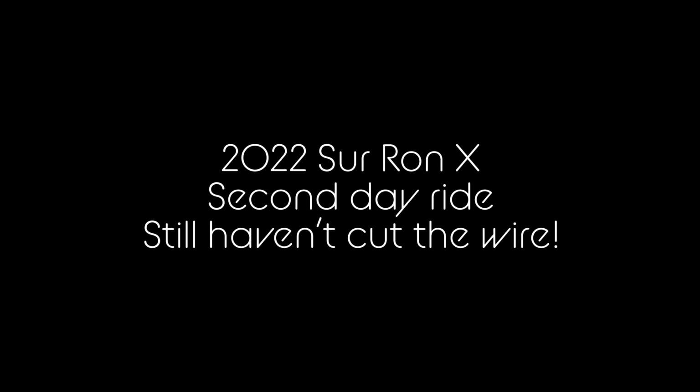Just picked up this 22 Sur Ron X. I'll take it for a little spin before we cut the wire. It's going to be unusual hearing my voice on here, so good luck.